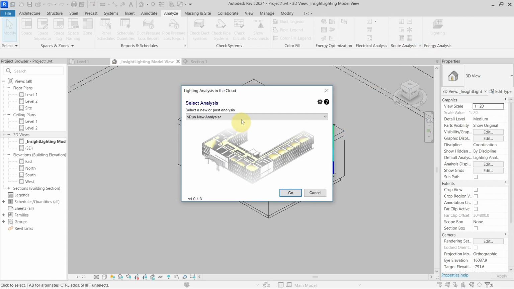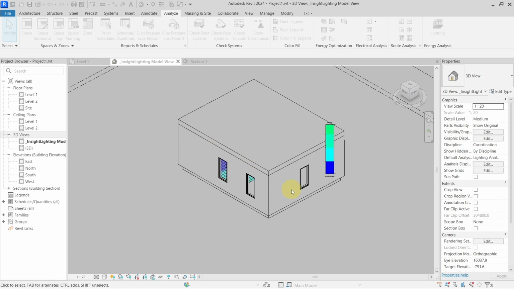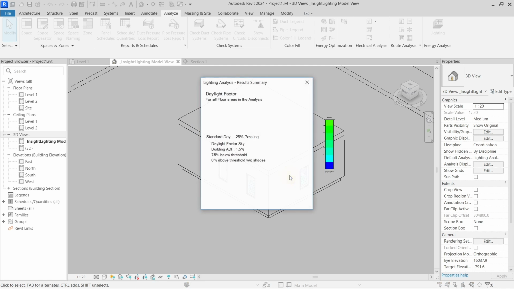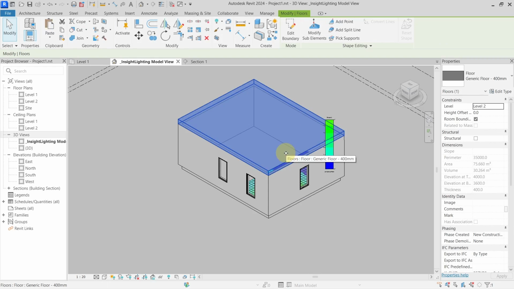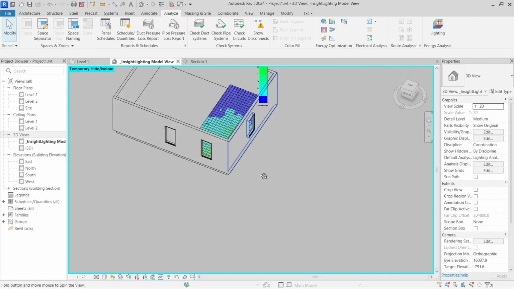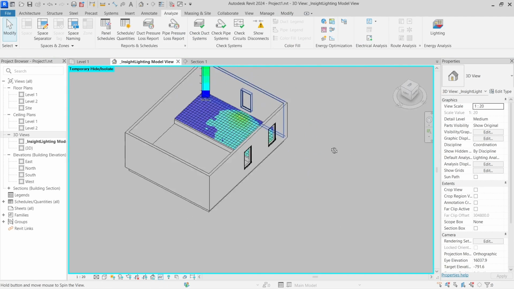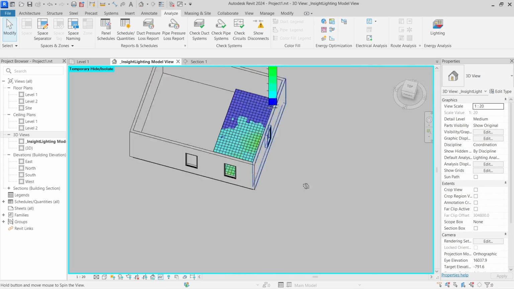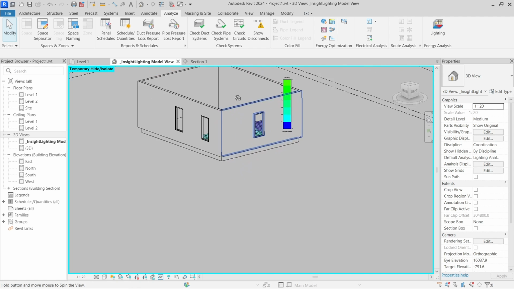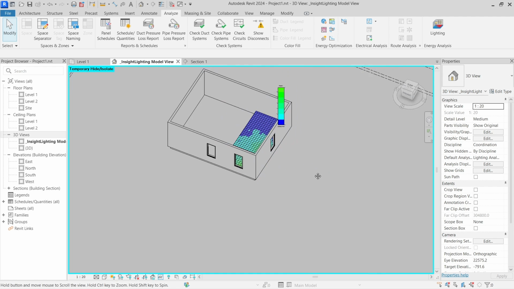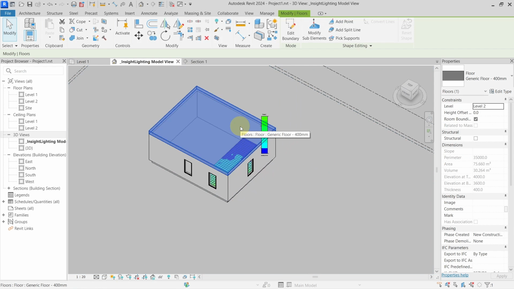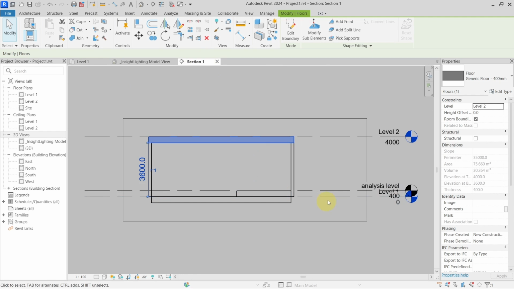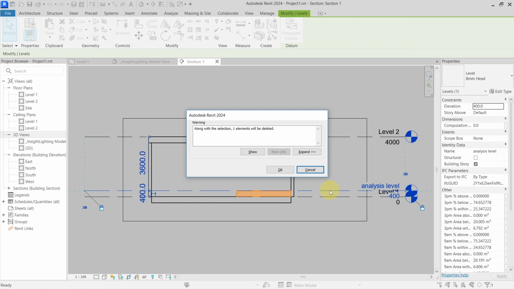So if I now load my new result, you can see that I was able to create only a portion from this one helping level. So I will go back and delete this.